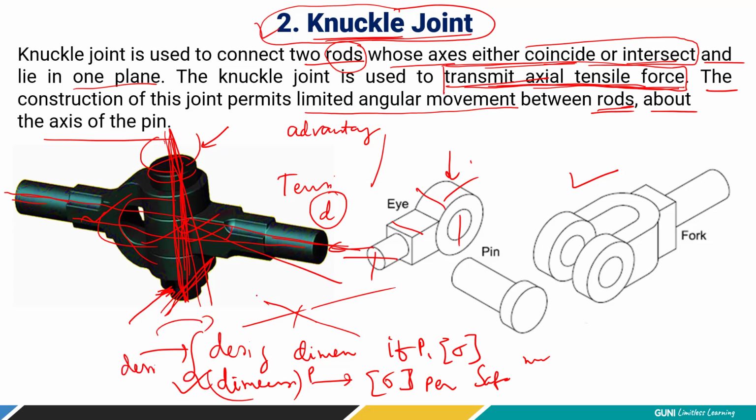एक में हम dimension find करते हैं जहाँ पे what we have is simply load and stress. In the second option we have dimensions, load is known to us, and we are going to find the induced stress. We are going to compare it with the permissible stress. If it is less, it is safe. If it is not, it is going to fail, and we are going to modify the section.